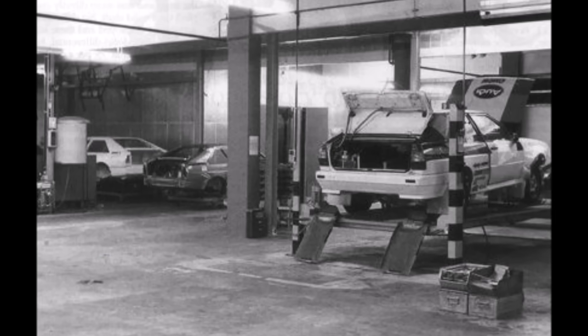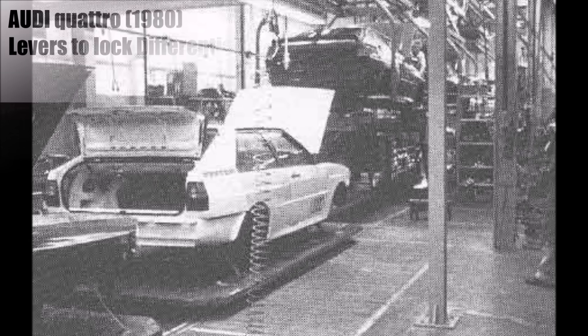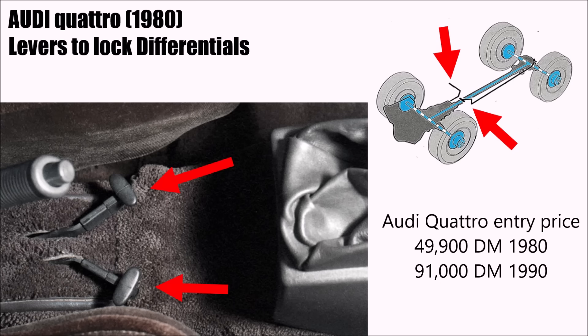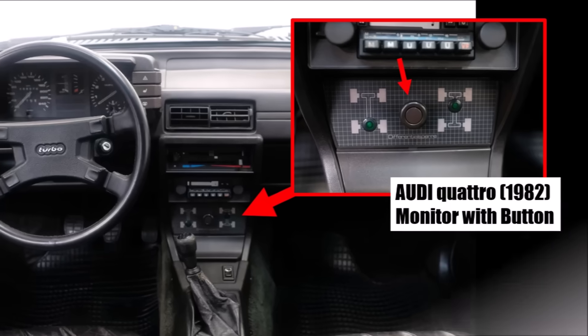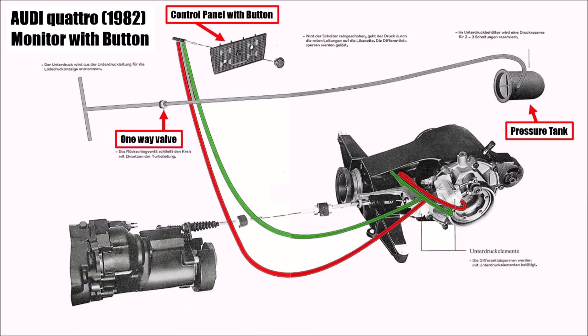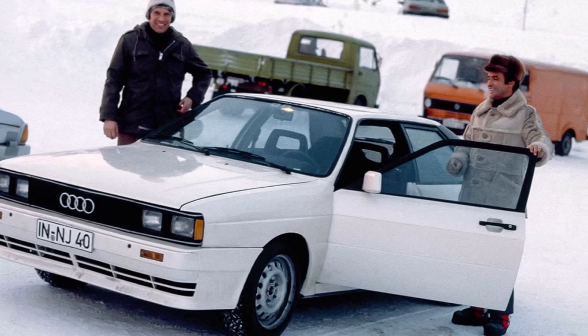In the meantime, the Quattro was produced in Ingolstadt, mostly by hand, with 12 to 20 cars per day. The Quattro system was developed further — the control with the two levers was a bit rough, and Audi wanted a better and more comfortable way of controlling the system that also matched the price tag better. So already after two years they upgraded to a pneumatic system, using under-pressure from the boost gauge and a small pressure tank. Instead of the two levers, you had a button on the control board which you could pull out. If you did, it locked the rear differential and through a cable the mid differential as well. By the way, at this time with no ABS system in cars, locking your mid diff was considered to increase safety as you couldn't lock the rear axle under braking.